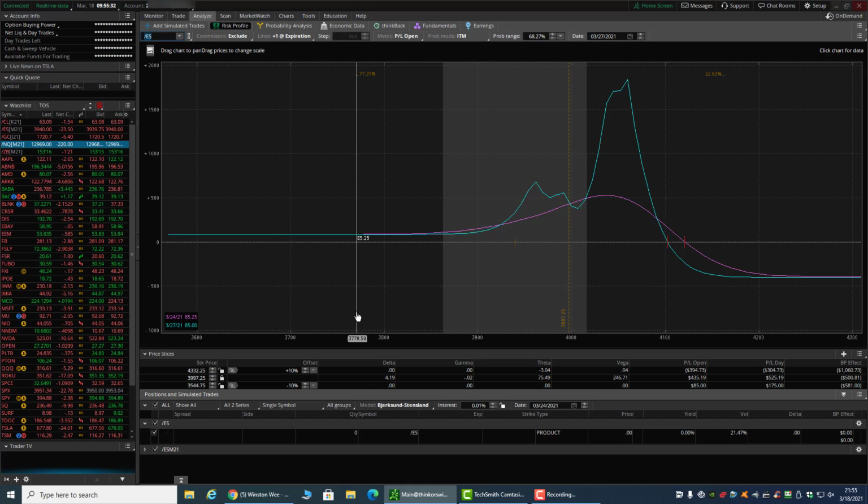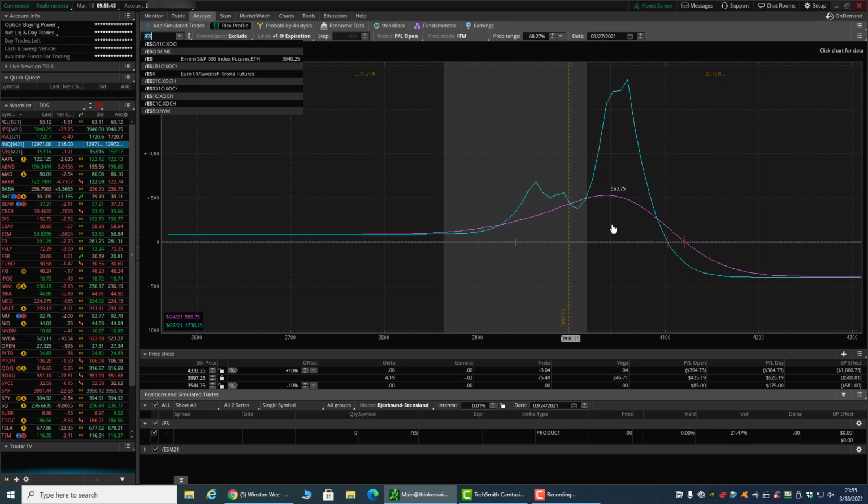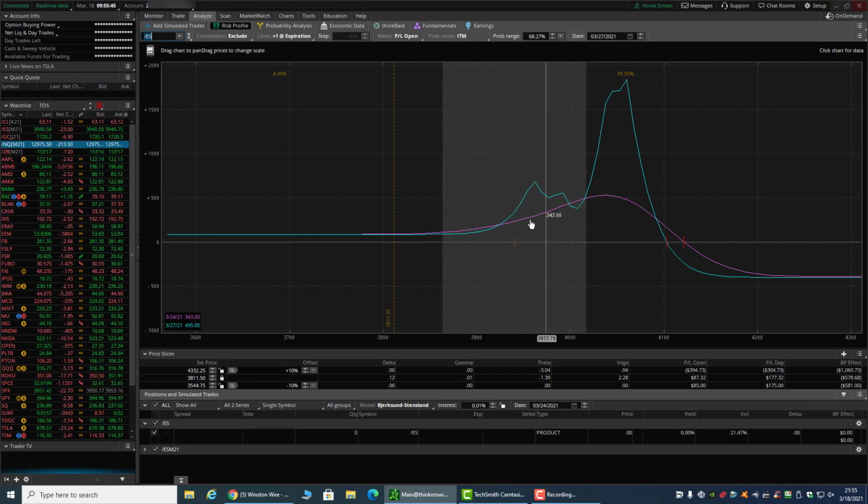I do trade commodity and futures. So ES is a new trade that I do for this account, and this is a new calendar, and I will improve on this calendar trade. Probably I try to make this peak higher. I will probably try to see if I can do anything to make this area here higher.